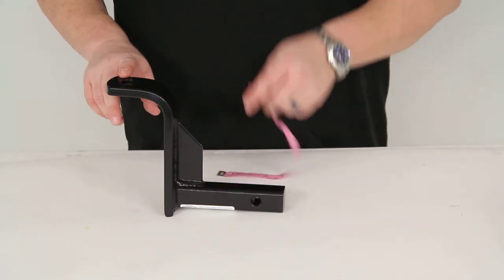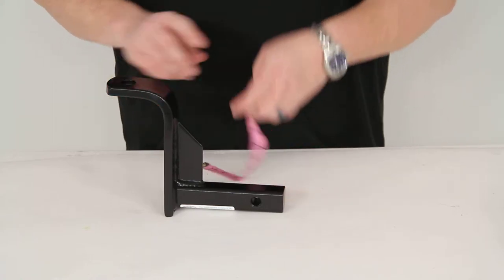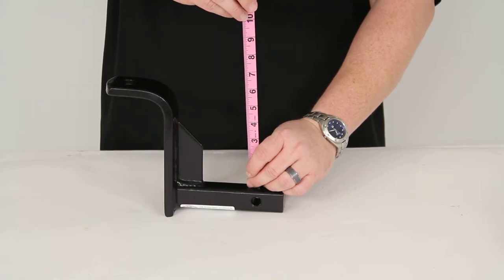It has a rise of 5 1/2 inches and that's measured from the top of the shank to the top of the ball platform. You can see there, 5 1/2 inches.